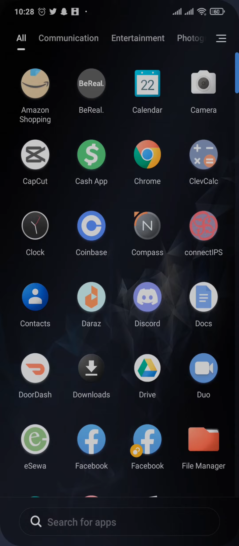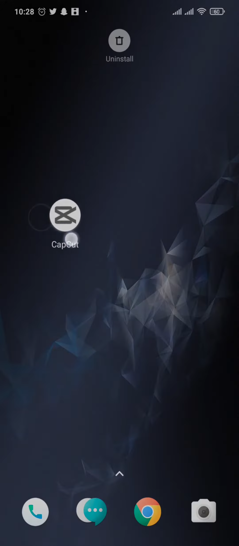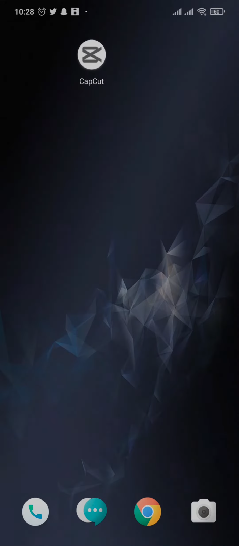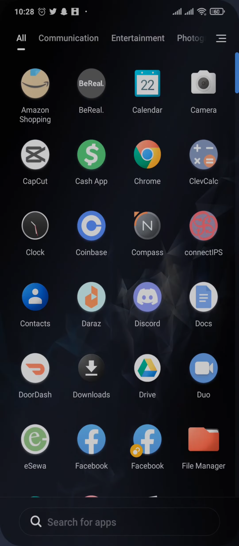For that, you will need to download an application of CapCut because the boat effect is a template of CapCut. You can easily find this application on both the App Store and the Play Store. Go ahead and download this application. Once the app has been downloaded, you can now open up TikTok.